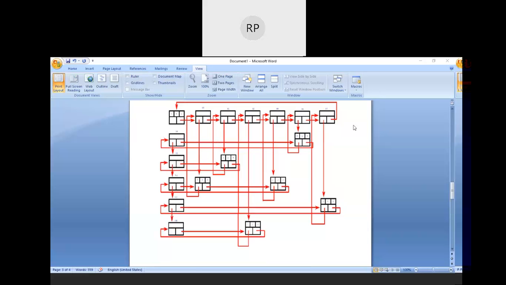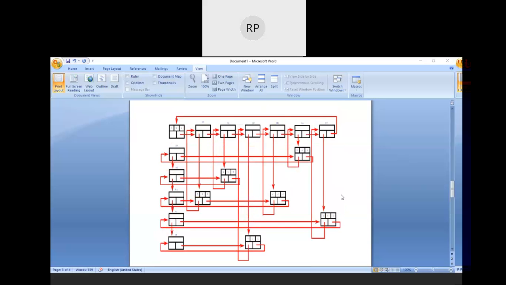This is one linked list, second, third, fourth, fifth, sixth, then 7, 8, 9, 10, 11, 12, 13. You have 13 different linked lists in this sparse matrix representation.